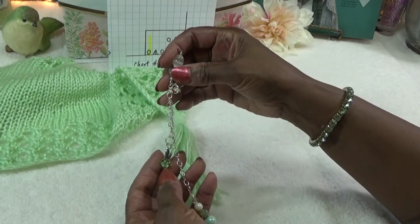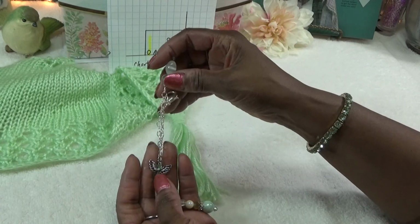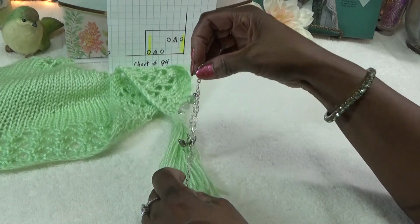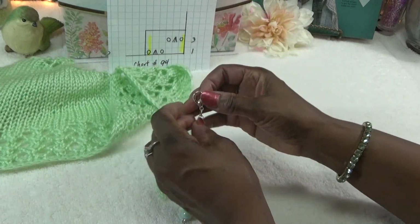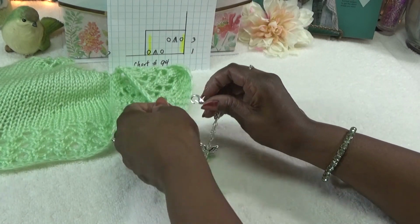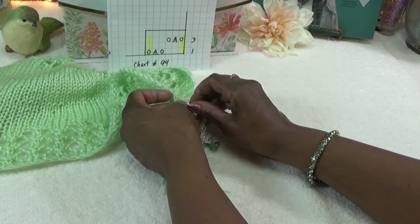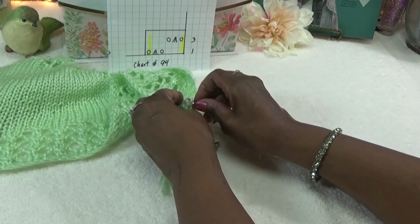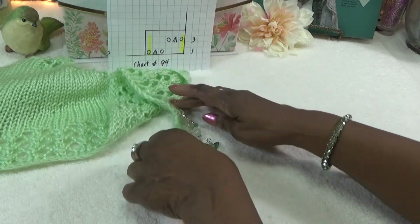So it's just a charm. Here, this is an angel charm. I did a whole little tutorial, so I'll put that on there. It's just a way, if you're going to give this shawl to someone, maybe their favorite thing, maybe they like stars, you find some pretty star charms and you put that on there.